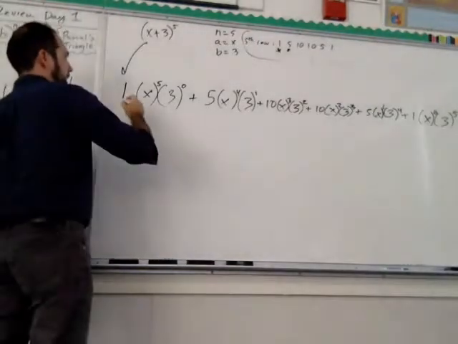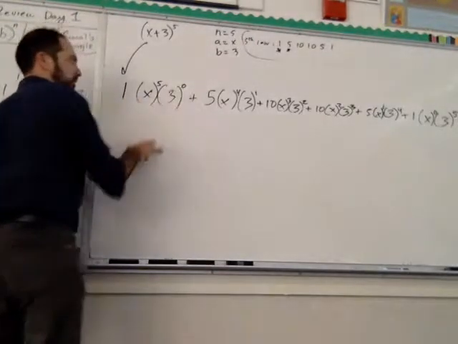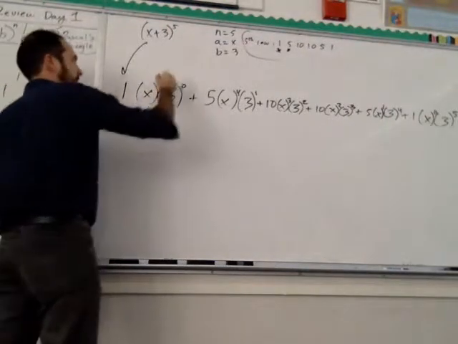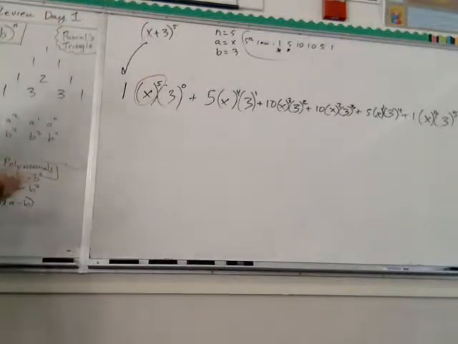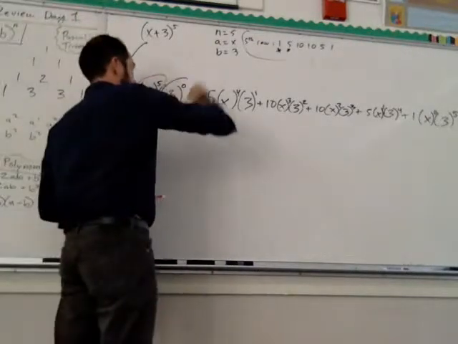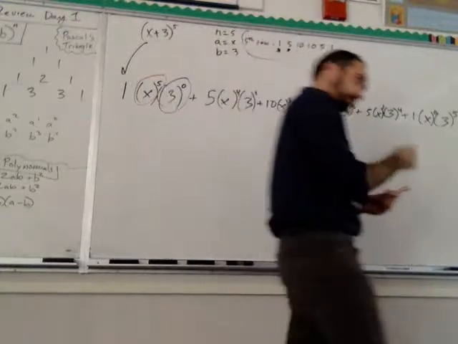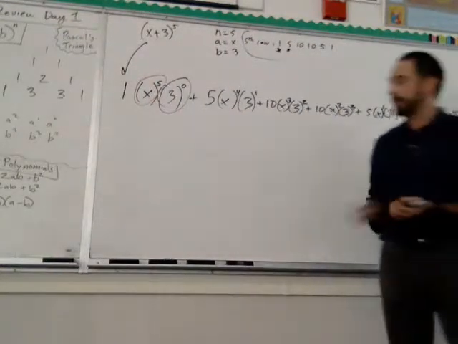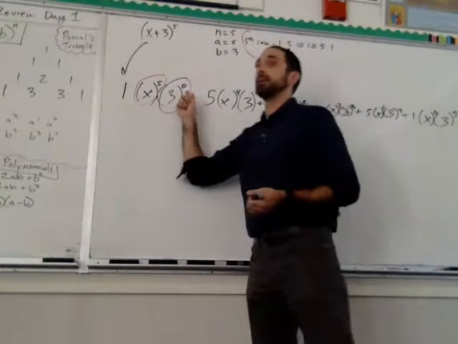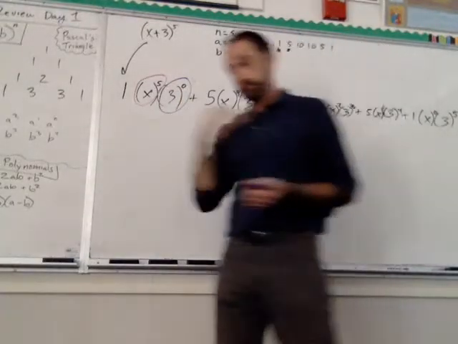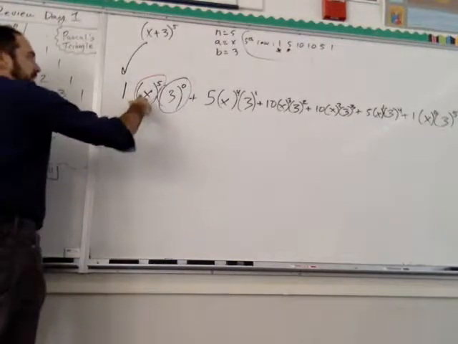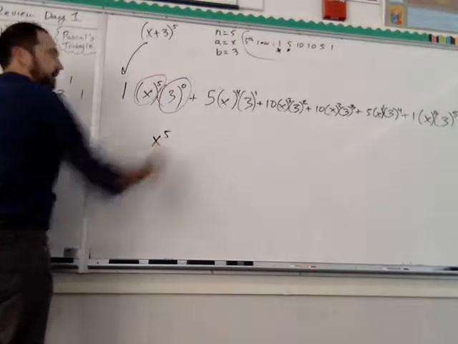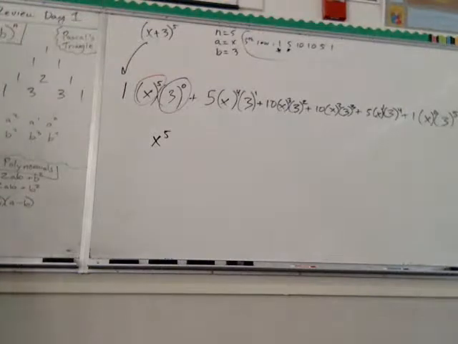Now, this is going to be our first term. The key to this is remember that the 5th power is applied to the x only. The 0 power is applied to the 3 only, and so on. What is any number or value to the 0 power? 1. So this is 1 times x to the 5th power. It's x to the 5th. See? So from here we just whittle it down slowly.